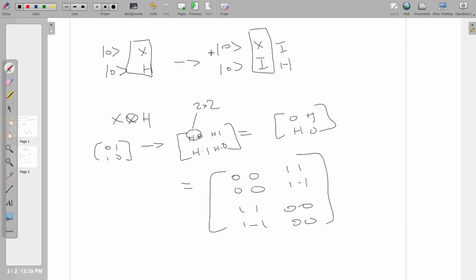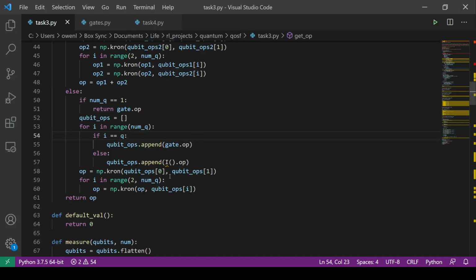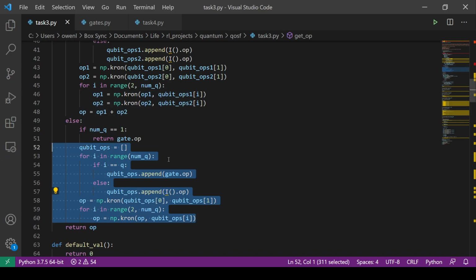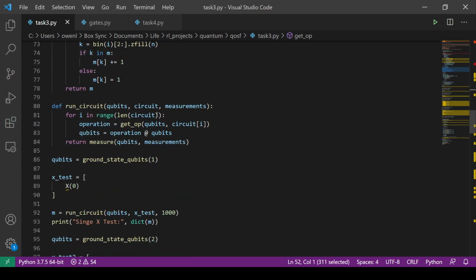So if I look in my code, we see over here, right here, right? This could be combined. You would probably do something right here, right? You'd be like, if ops are compatible, then you could combine them.